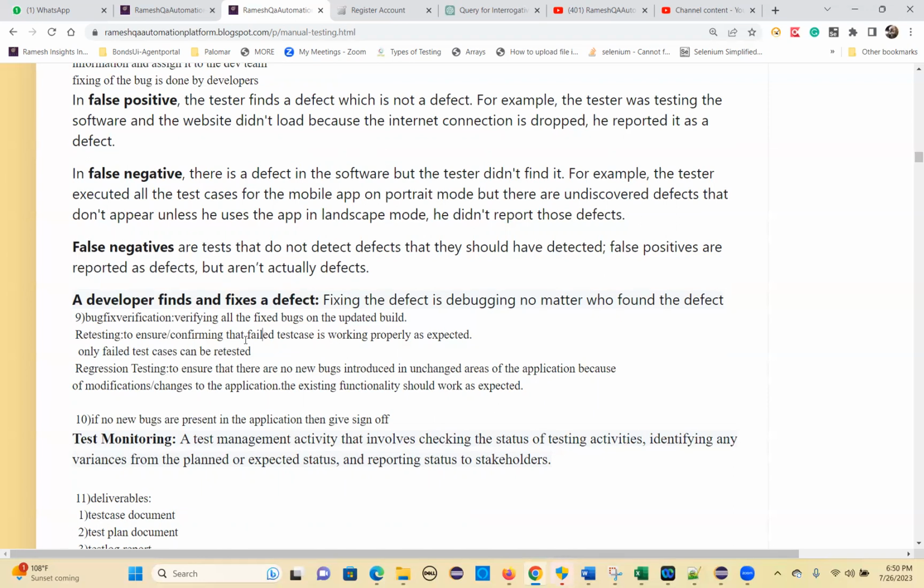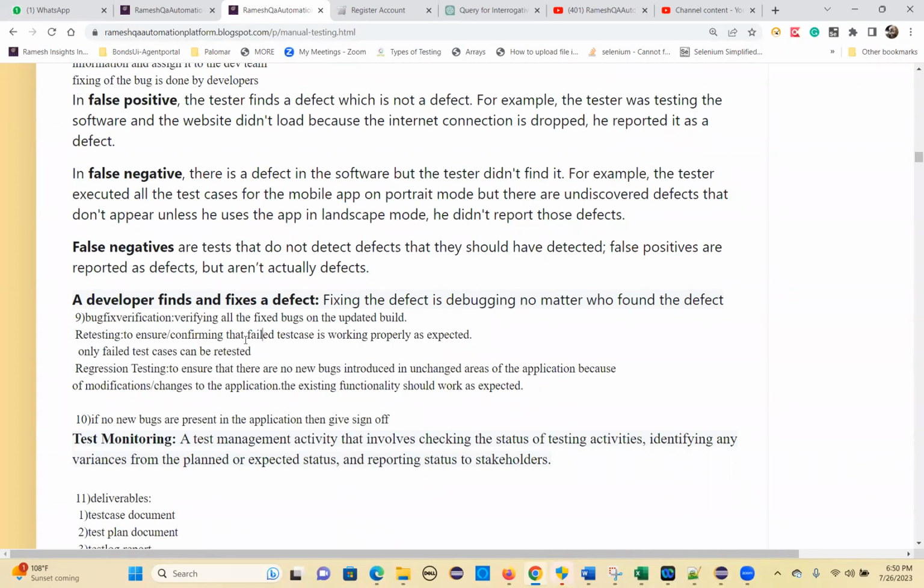Then what is regression testing? Regression testing means that when you tested yesterday, it was working there. Now the developer modified the same area, and a new bug was introduced in that area. That is called a regression bug. That means the developer introduced a new bug there. Once he fixes some bug, he should not introduce a bug in another area which was working previously.